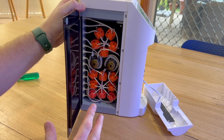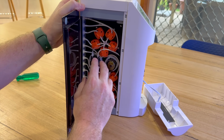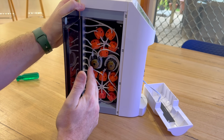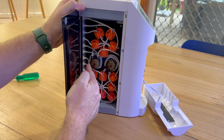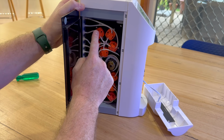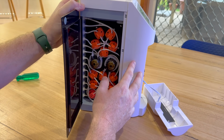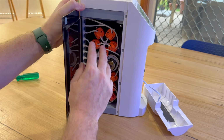And I'm assuming they've split them up to avoid contamination. So these tests that run off this pump here, the reagents and things in there, if there is any cross-contamination, I know these pumps can run backwards, so it obviously feeds liquid back through, then closes the pinch valve, then opens up another pinch valve, brings the liquid into the little colorimeter there. But they've obviously split these up.